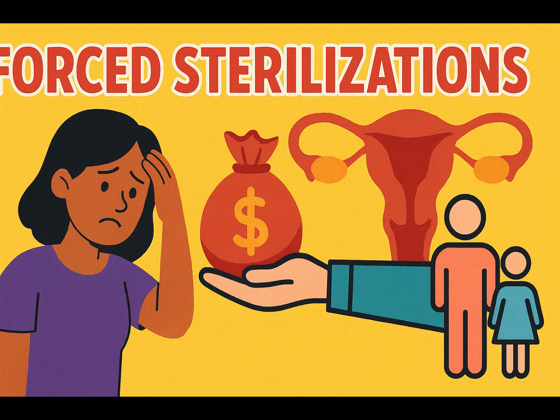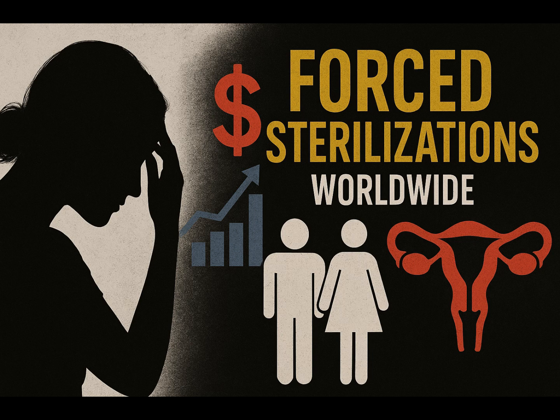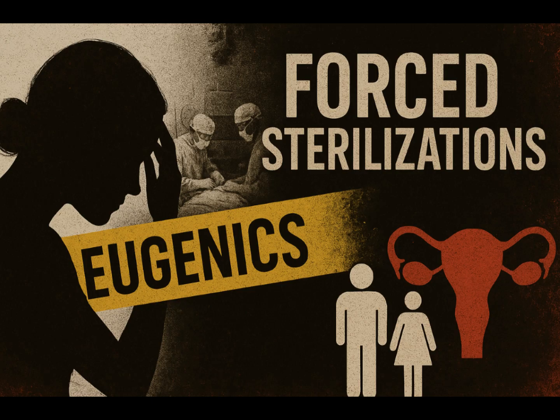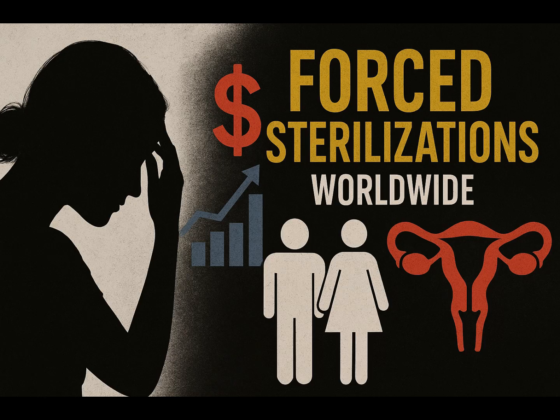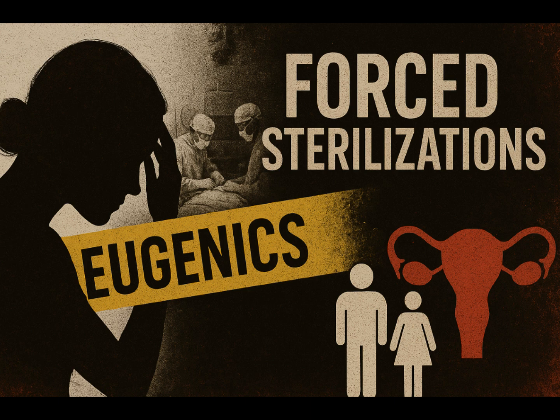Okay, so let's unpack the origins. Where do the articles say this all began? Well, the narrative in these articles really starts with evolutionary theory, Charles Darwin's work. But it was his cousin, Francis Galton, who took those ideas in a very specific and, as we now know, deeply flawed direction. And he coined the term eugenics back in 1883, according to the sources. Yes, 1883. And it's fascinating and pretty alarming how quickly a scientific concept got twisted into social engineering.